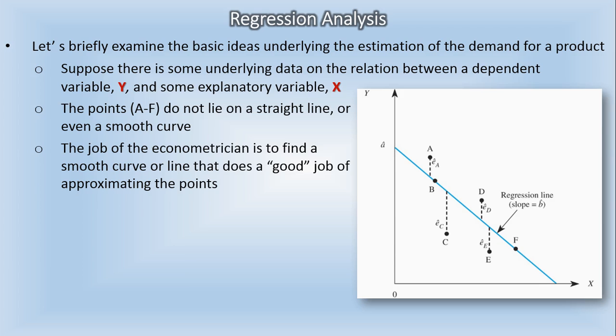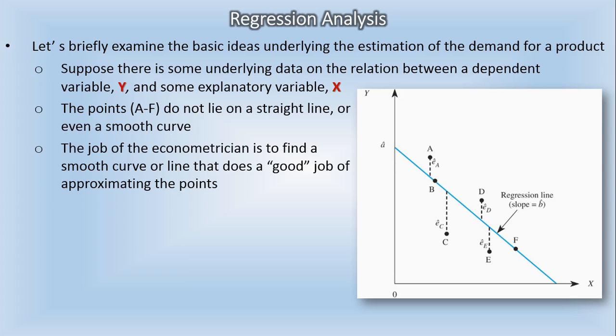Let's just say price and quantity. Just do it the normal way. So price is over here, quantity demanded is here. When price is high, quantity demanded is low. We see that as the price goes down, quantity demanded increases. So even though there isn't a clear linear relationship between the variables, we can see that there is a negative relationship there. We don't exactly know what that looks like.